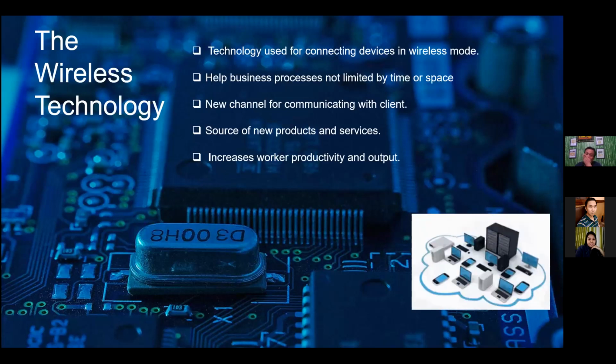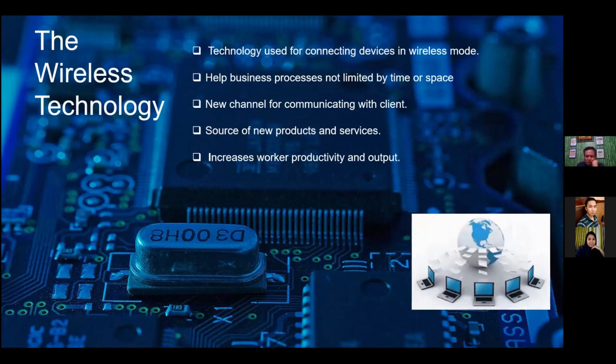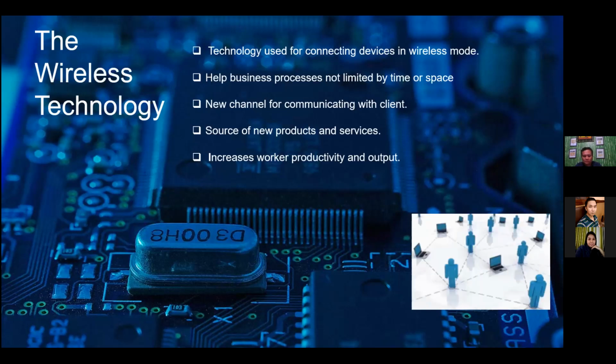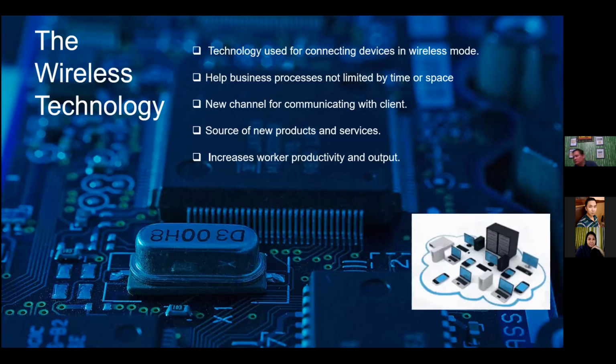It also contributes to the flexibility of the company employees. In some companies, you can work in different areas or sites. So aside from your workstation, it can be in the pantry or even in the meeting room. If you want privacy when you have a meeting with a client, you can also do customer service anywhere you want. So just like what is happening nowadays, because of the pandemic, one of the best business continuity plans is to let the employees work from home.